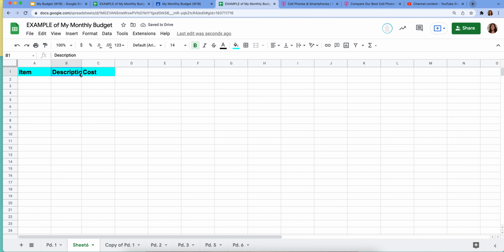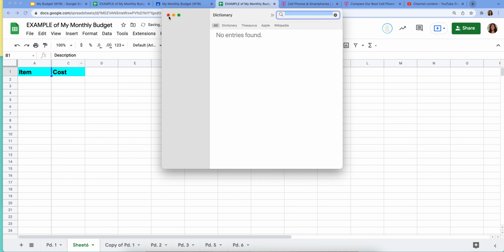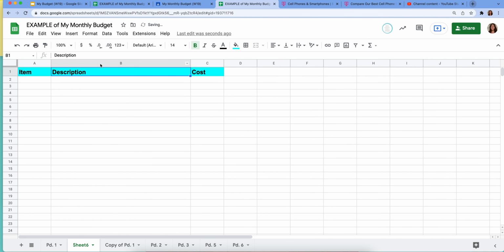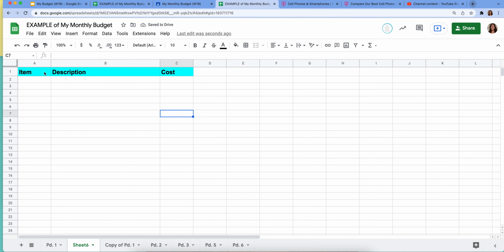But look what happened here. Once I made the font bigger, this box is not big enough for my word. Do not worry. We can make our columns as big or as small as we want. How do we do that? Put your mouse in between these 2, and you'll see a little arrow. If you hold down your mouse and drag this arrow, you can make your column really big. Look at that. B is now this huge, huge column. We really don't need it that big. We maybe need it about here. So go ahead and try that.